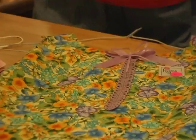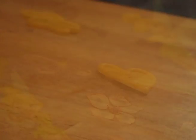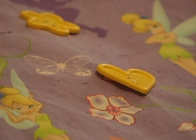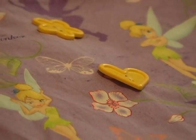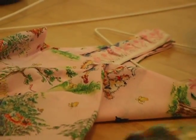And you can use whatever, like I said, whatever you want. And as long as you make sure that when you do make the hem, the two sides match at the bottom.